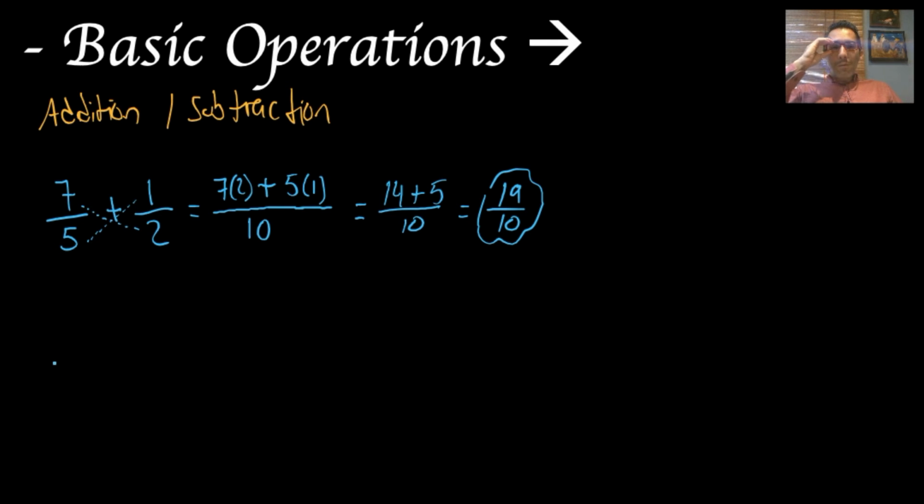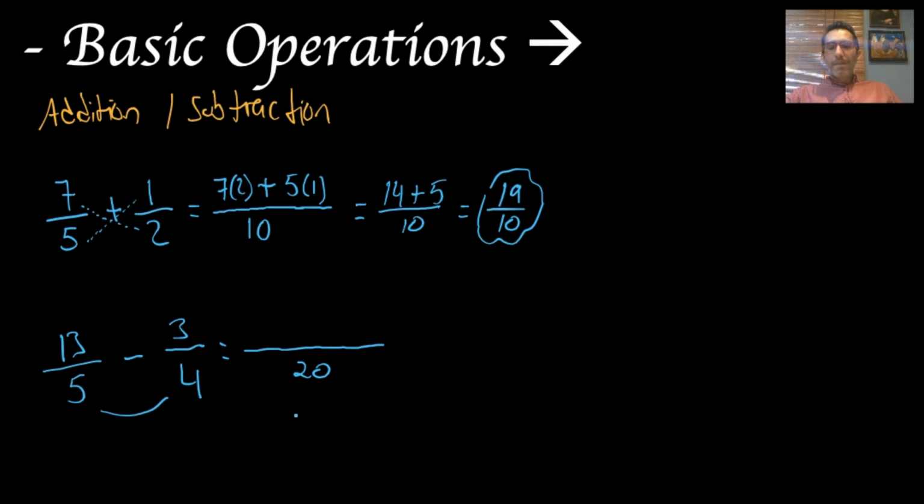Let's come up with another example, and we perform the subtraction, okay? Let's say that we have that number that we had before, 13 over 5. Now we want to subtract 3/4 from that number. Same process, compañeros. This will be exactly the same process step by step, meaning we will multiply the denominators. I multiply 5 and 4, which is 20.